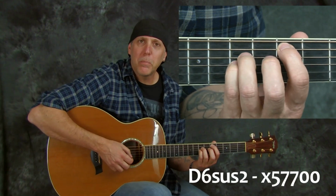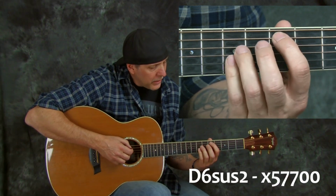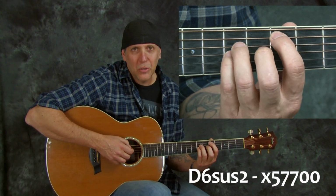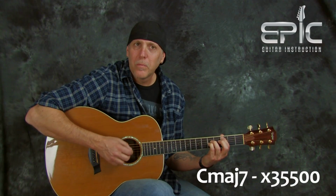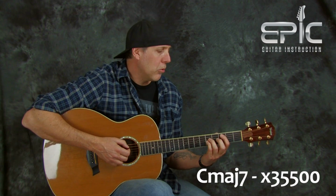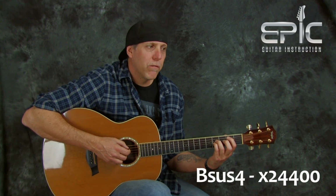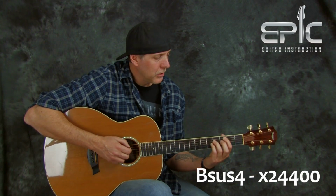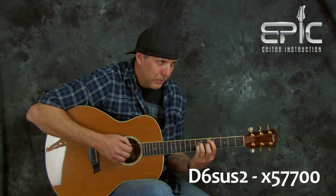So again, what we want to do here is play this B and high E open with the power chord shape. So basically, here's the chord, and on the D, right, this is going to be called a D6 sus2 chord. If you move that down a whole step, that's going to be a C major 7. If you were to move that chord back a half a step, you're on the 2nd fret, that's a B note, that would be a B sus4, or B suspended 4. C major 7, right? There's our D6 sus2.